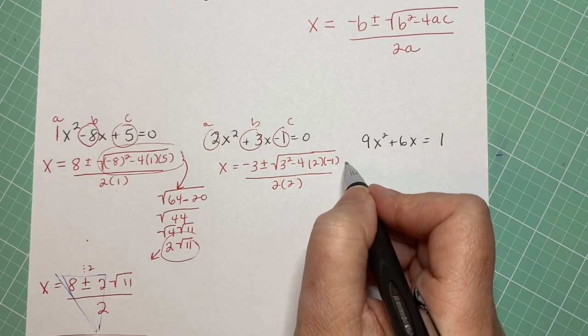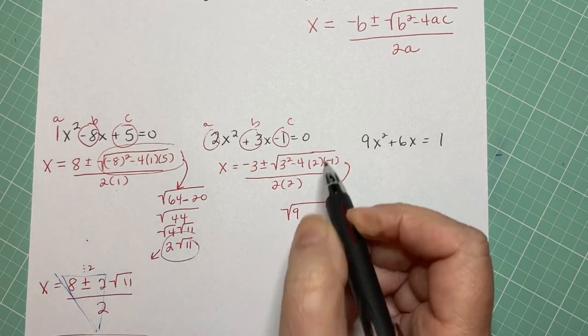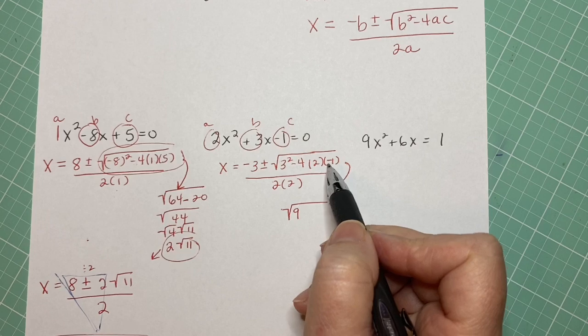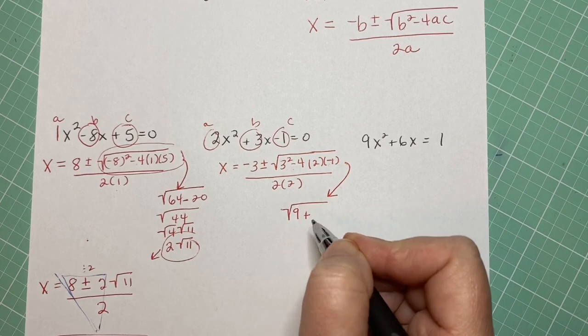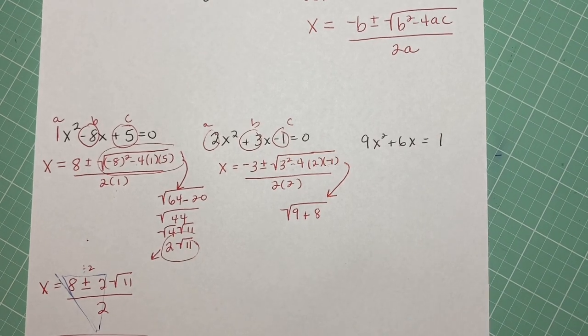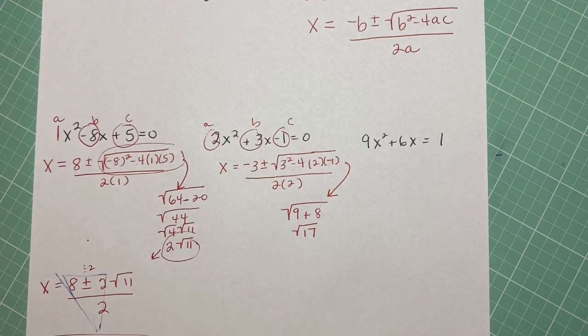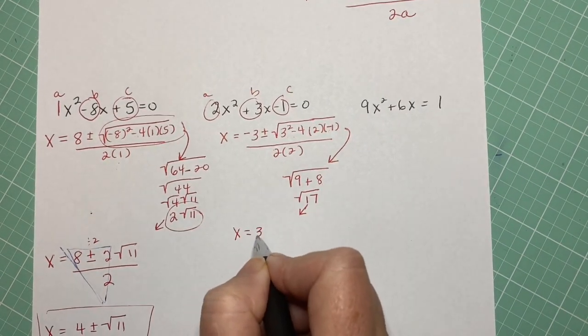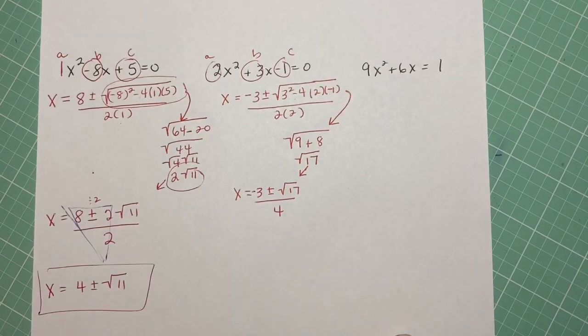Again, we're going to take just this little square root and work with this. So the square root would be 3 squared is 9. And now here's where I'm talking about your negatives. Do you see you have 2 negatives? So just don't mess up your signs. 2 negatives are going to make that a positive. And then 4 times 2 is 8. 8 times 1 is 8. So I end up with the square root of 9 plus 8, or the square root of 17. You can't simplify 17 at all, so we're going to just plug it back into the formula now. So x would equal a negative 3, plus or minus the square root of 17 over 4.